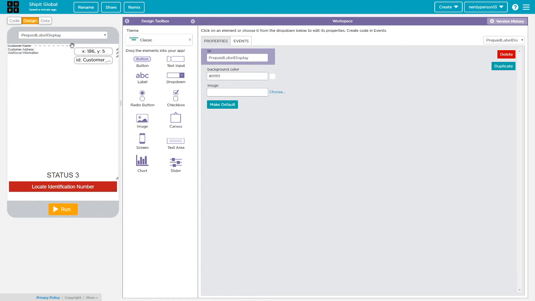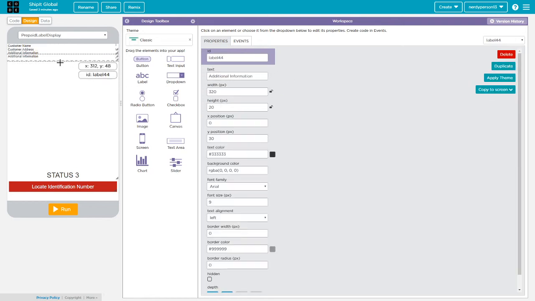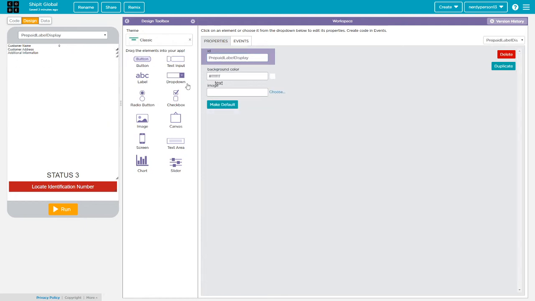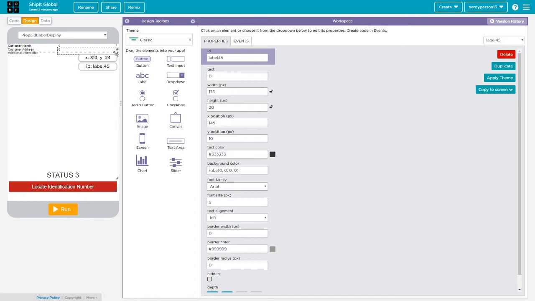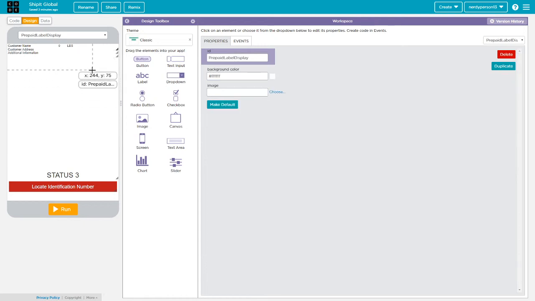Okay, so we need to put how many pounds it would be. So we can duplicate this, and we'll just put 0 for now, and then this will be weight, and we'll put here, duplicate that, and it'll be yes, pounds. There you go.